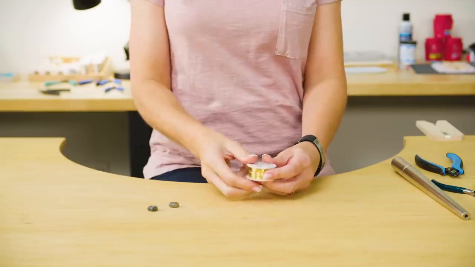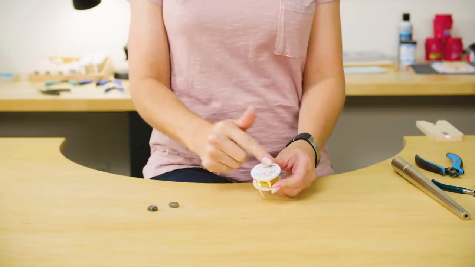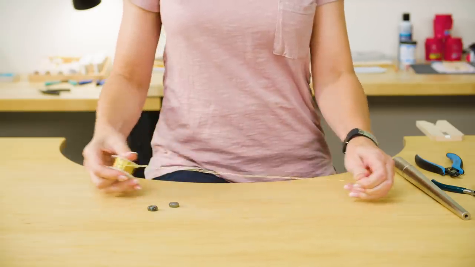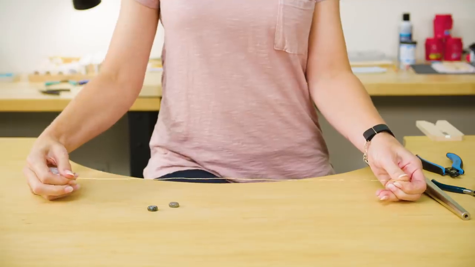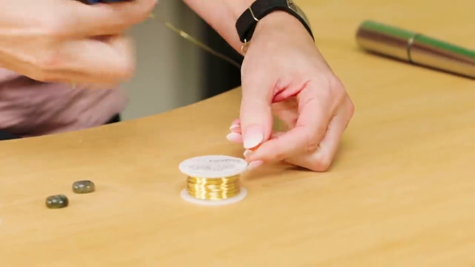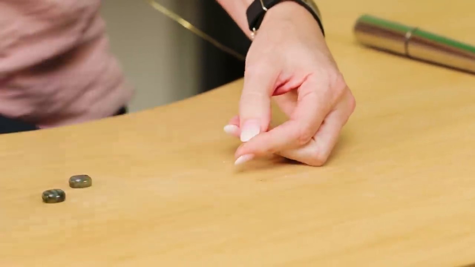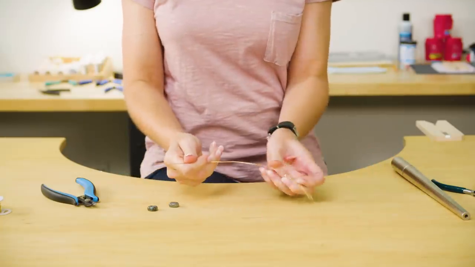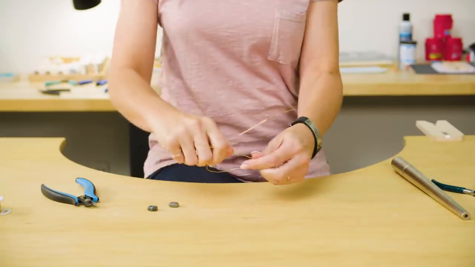Okay, so let's get started. All right, to get started making a basic ring, what you need to do is you need to take some 20-gauge wire, and you need to pull off about two feet of wire. I'm going to cut that with my flush cutter right here. That's going to be a little bit more than you need, but you want to make sure you have enough to make the ring.